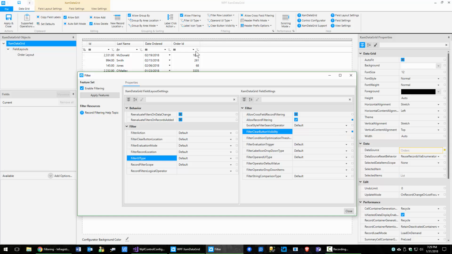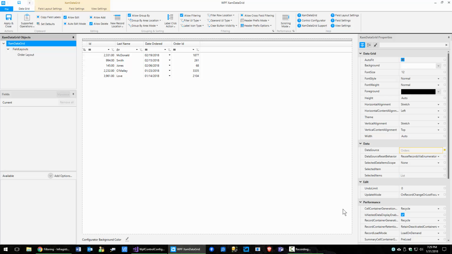Okay. And you can see that this thing popped up and it's all working, right? Or actually, it's null now. What we want is visible. That's the property that we want. All right, so rather than bore you with all these different features, because you're going to want to go and learn about this, this is what the purpose of the filtering dialog is. And again, this topic here helps you master filtering.